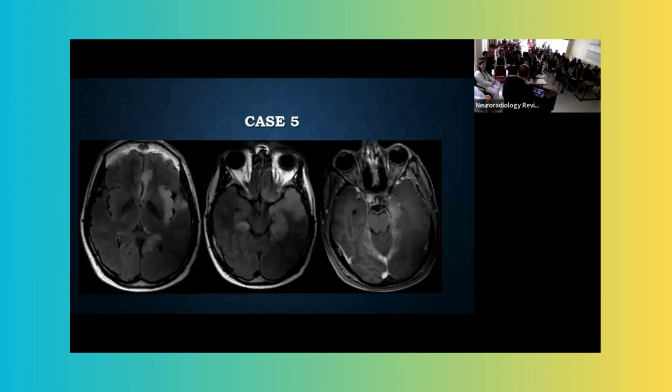Okay, so guesses, residents? Excellent. So what would you do when you see this sort of scan? You'll pick up the phone, okay? Because this is a high mortality and morbidity case. Patient can develop a fulminant necrotic encephalitis.